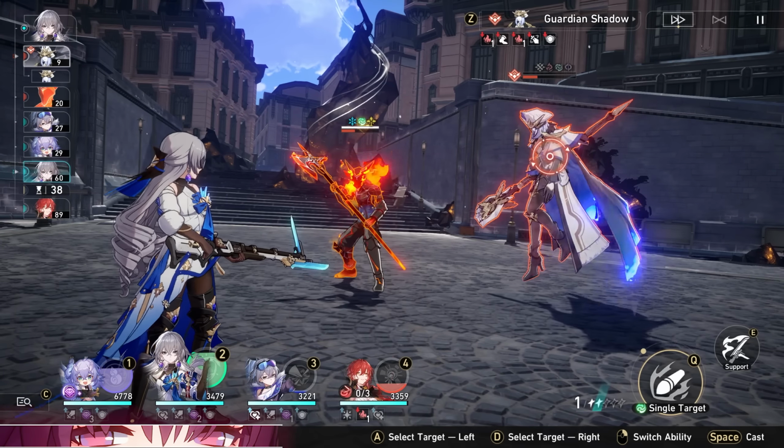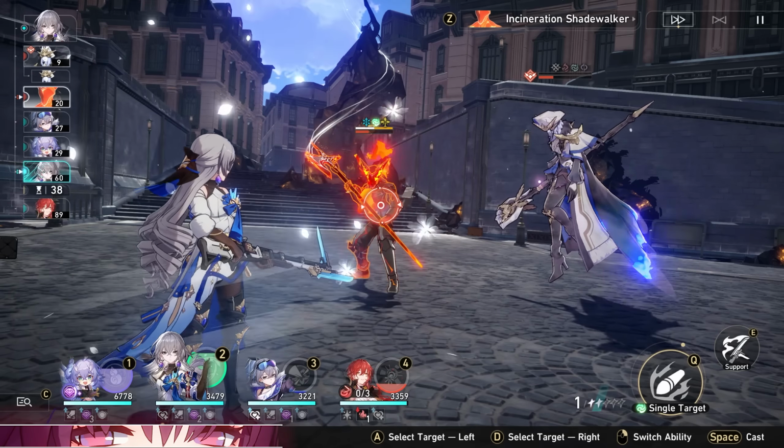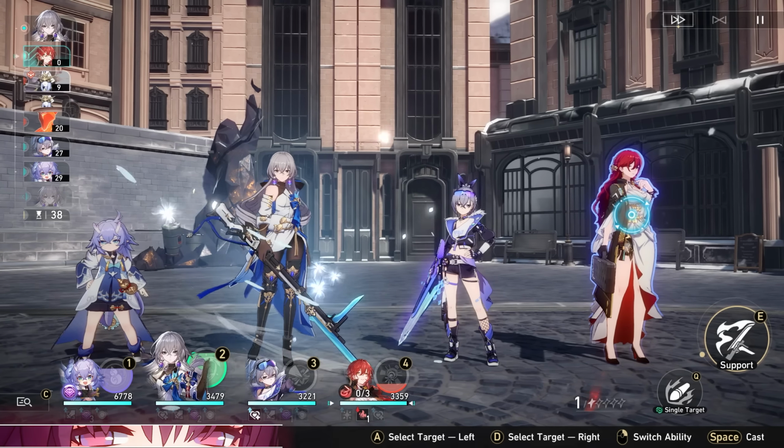The only way this worked for me was by giving Bailu the Passerby of Wandering Cloud relic set for the extra skill point at the beginning of the turn, and that only helped me in the beginning of the turn.